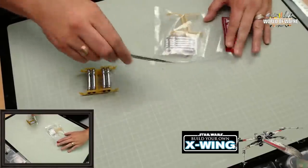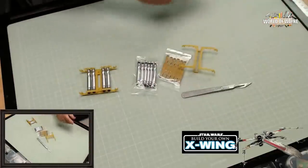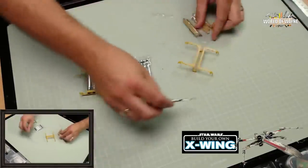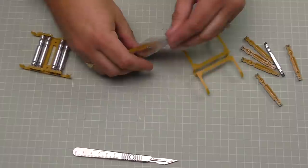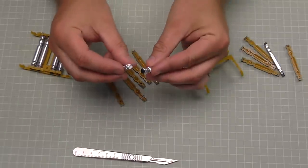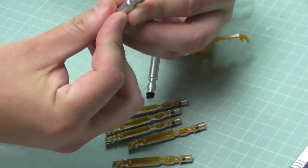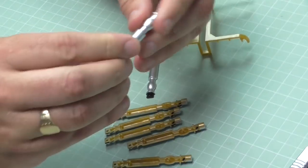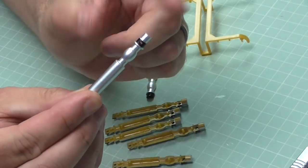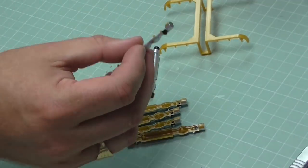So this is the pack — I'll open that up and we've got all sorts of things in here. We're not going to need to glue anything; it's just going to be clipped together, like most of this build has been. As long as we put everything on the same way we're not going to have an issue. They should look like this, with a silver end on one end and a black end on the other. We've got to do that six more times.